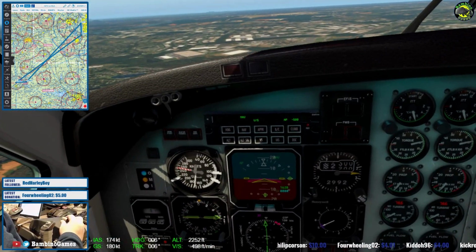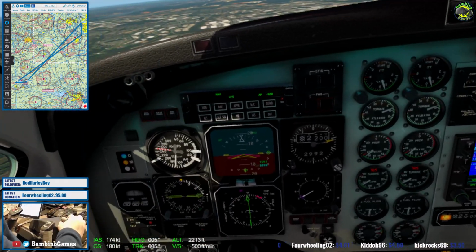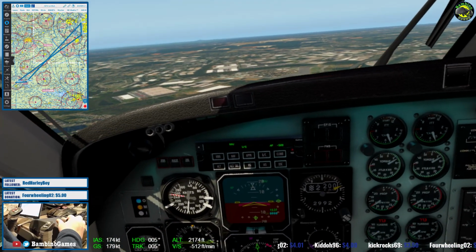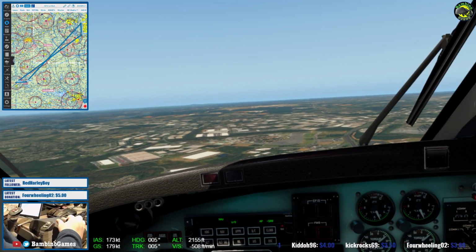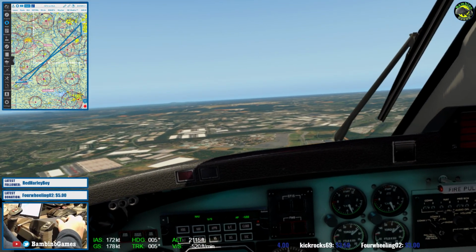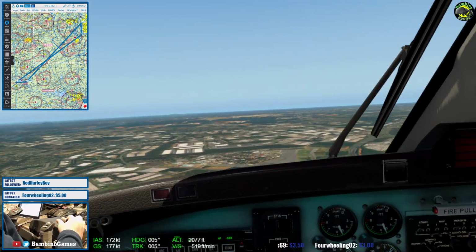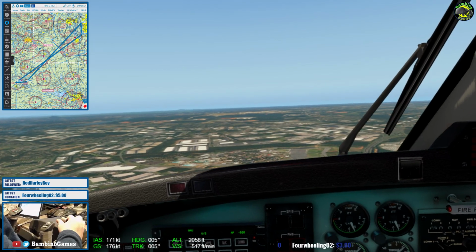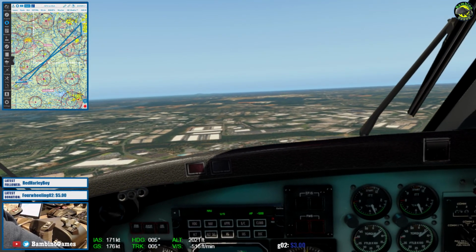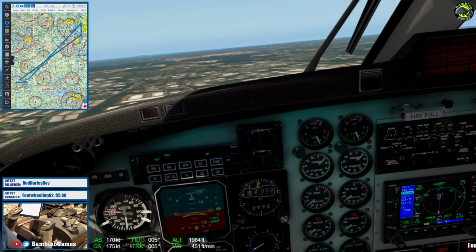Let's slow her down a little bit more. We're going to put mixture in. Yes, we're fine. We're going to put the prop in. We'll fly at about 160 knots. And when we get to 2,000, well, we can fly a little bit longer on autopilot. When we get to 2,000, we'll just get the altitude, we'll level off there.